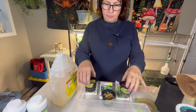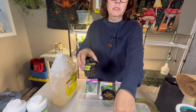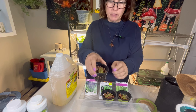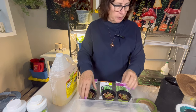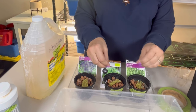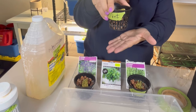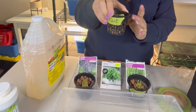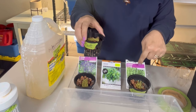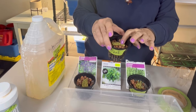I have a three-inch net cup set up here ready to start our seeds in. I've taken some hydroton clay balls and built it up, leaving about an inch or so at the top. Then we need some kind of growing medium to put our seeds in so they can sprout, grab on, and start growing down through the bottom of the net cup. That process takes a couple of days for lettuces, while things like lavender and rosemary might take a few more days.